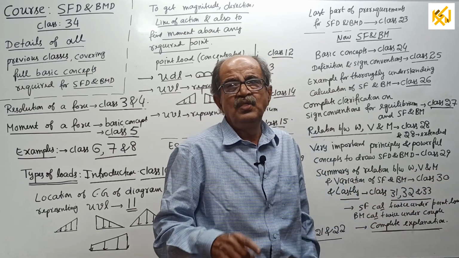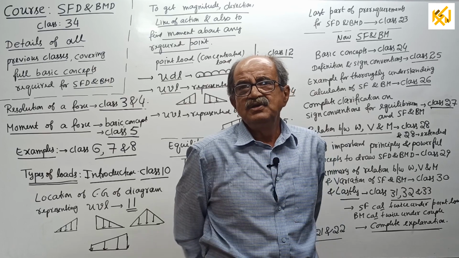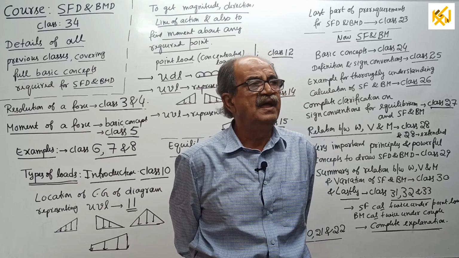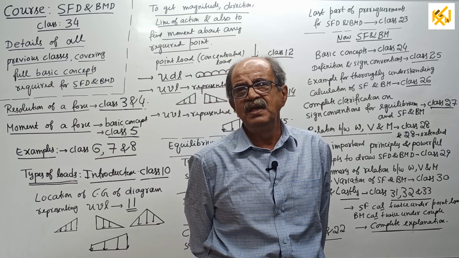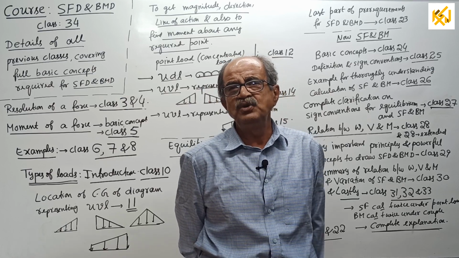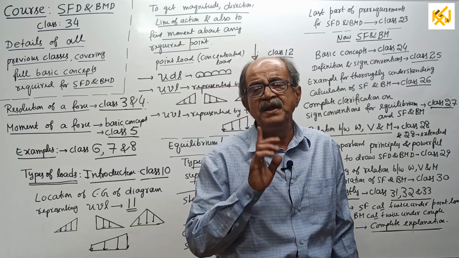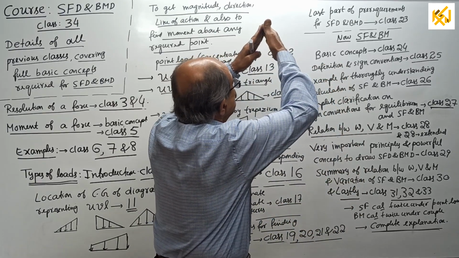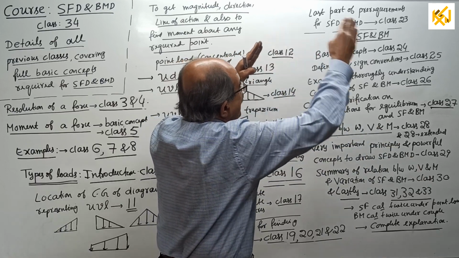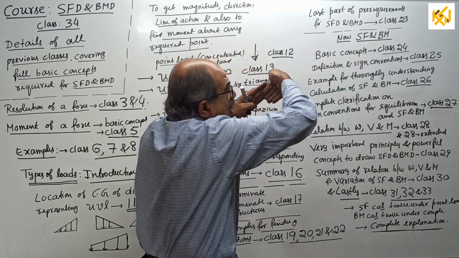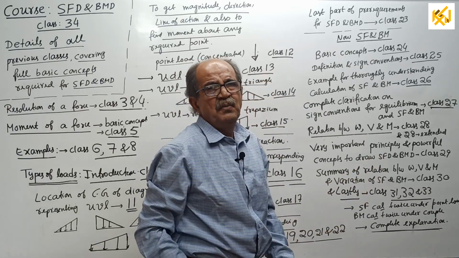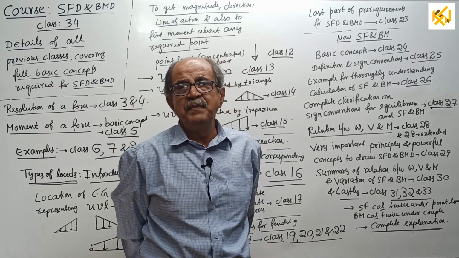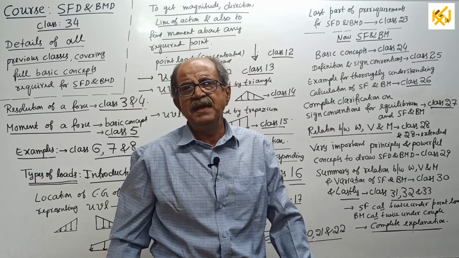And also the most powerful concept: the slope of SFD at any point is equal to the intensity of load there, and the slope of the bending moment diagram at any point along the beam length is equal to the shear force there. That is very important to decide, when a curved portion comes, whether you have to join like this or join like this, or go further up and come down, or go down and come down, what type of curve. A major part of people have difficulty here. I will make it completely clear.